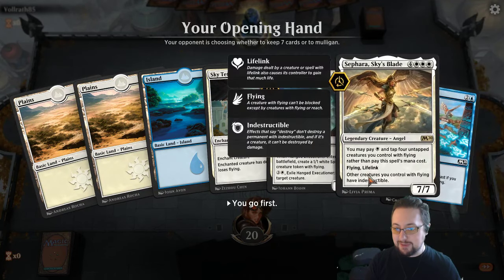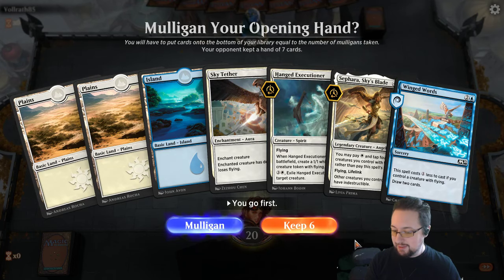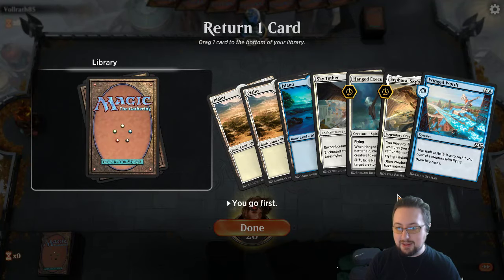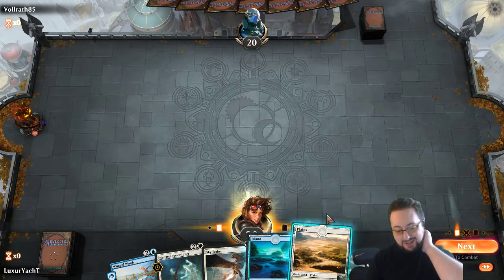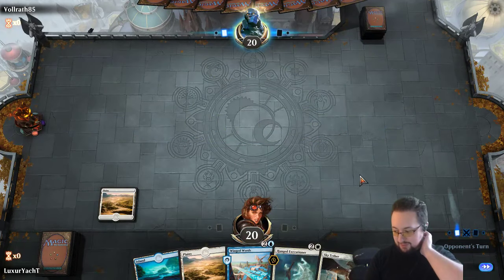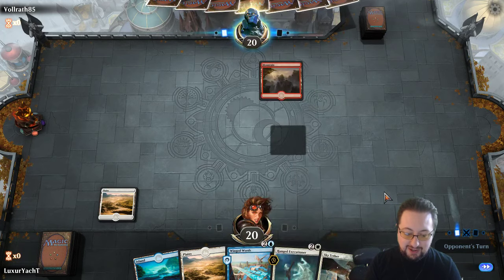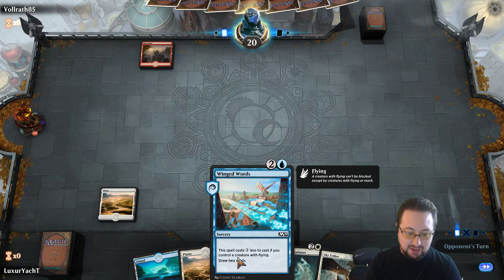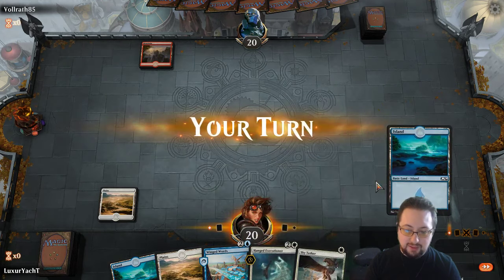I think we have to throw Saphira back, which is unfortunate. Yeah, exactly, right? So we're gonna throw Saphira, Sky's Blade back, unfortunately, just because I needed everything else pretty much. I guess we could have Winged Words, probably could have. Nah.